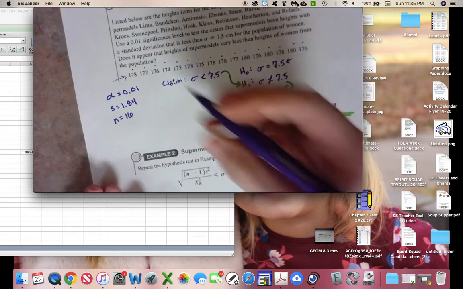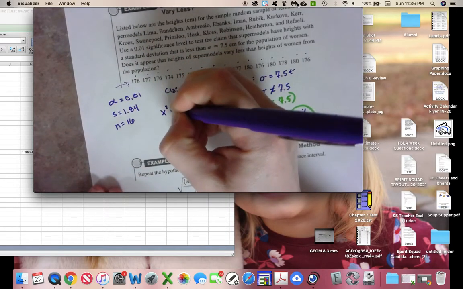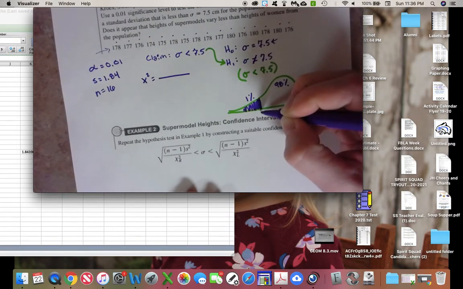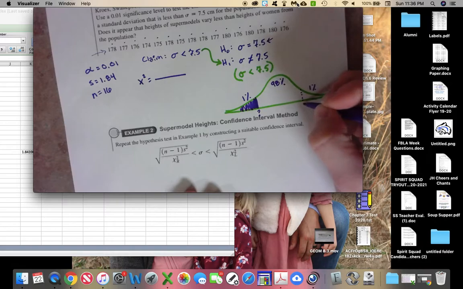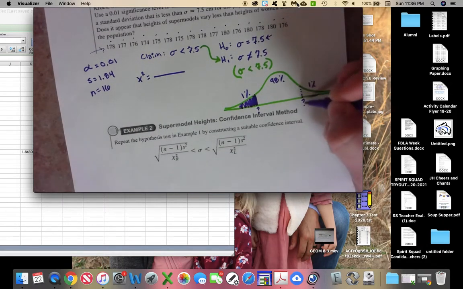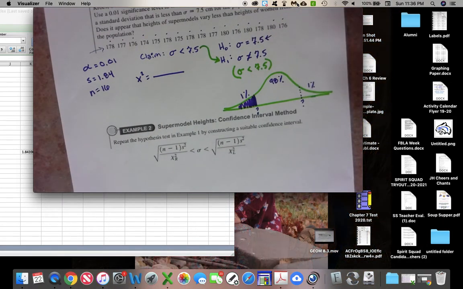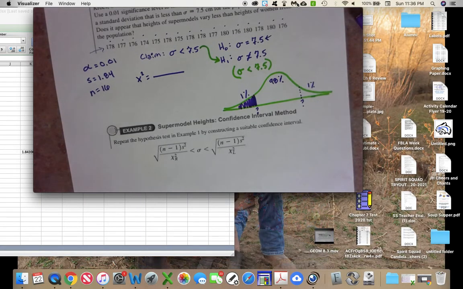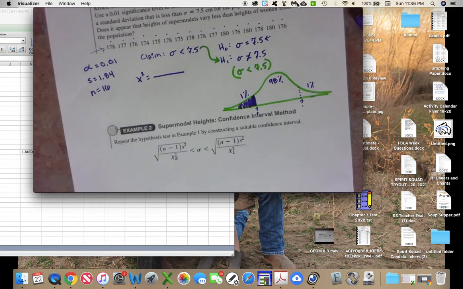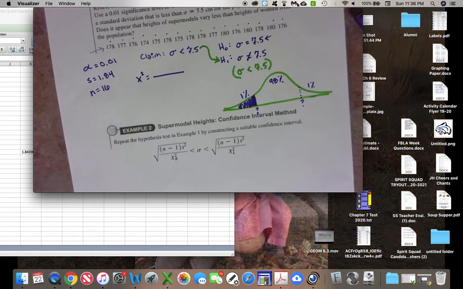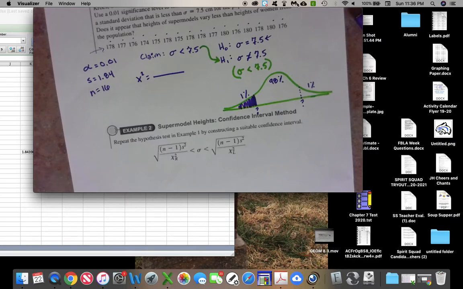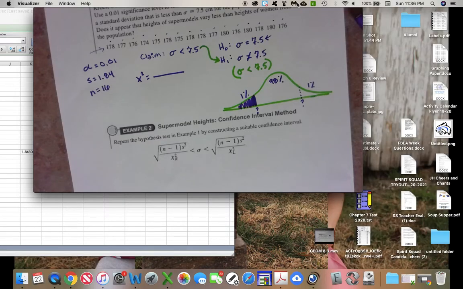Before we type in this formula or calculate this formula, let's go ahead and figure out what our numbers are here. Okay, so I need to figure out what this guy is and basically that guy. We don't really need this one, but it kind of helps to do that at the same time. And so what we're going to do is we're going to use the chi-squared table. I hope you guys all have that. That's the only one that is not laminated in your book or in the sheets that I gave to you. It was the one that we just wrote on, I guess, and I did not get it laminated.